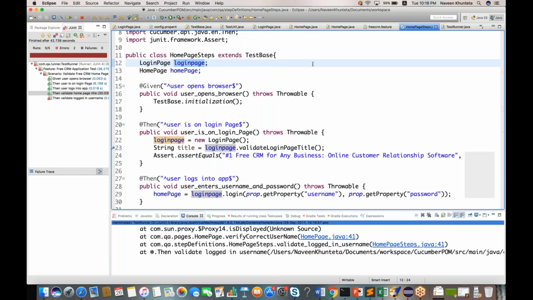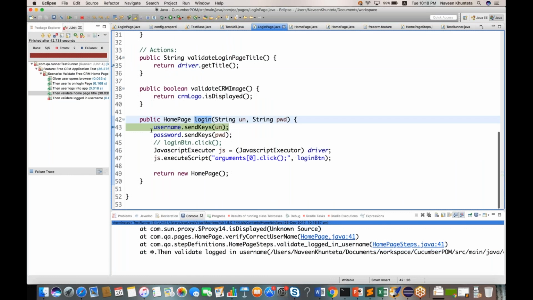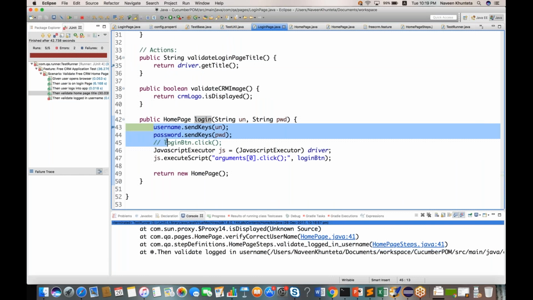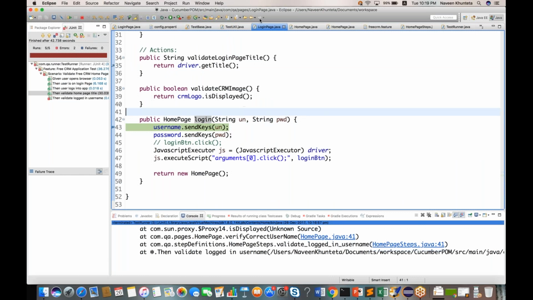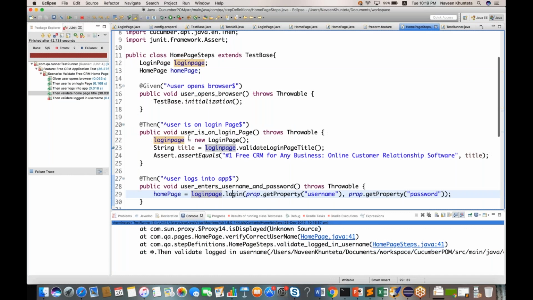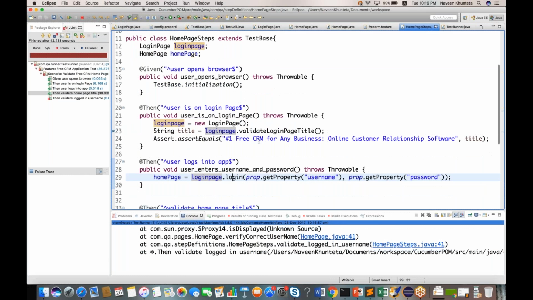So this reference will be initialized immediately. Otherwise, what was happening earlier, it was initializing only once, and in this particular login method it was not able to initialize these username and password and these page factories. So that's very important. We have to write like this: login page equal to new login page inside this method. Once it is done, then all the page factories will be initialized. Earlier, we were initializing only once, and then it was getting lost. So it's better to write within the method.